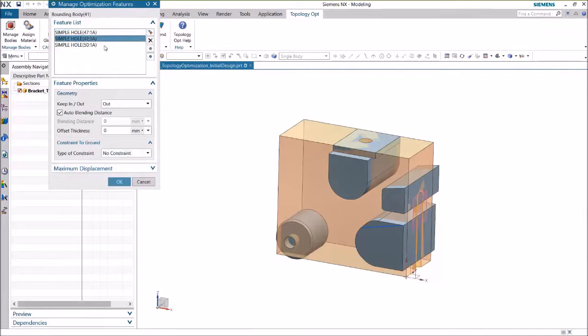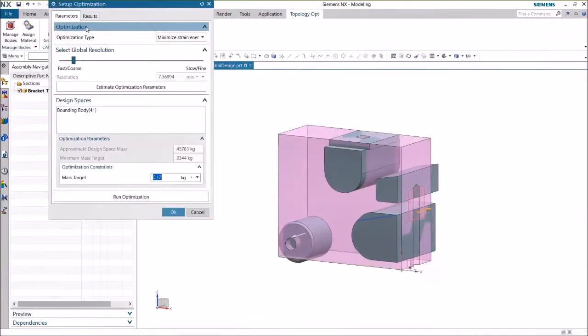Using holes or faces, you can also set up forces and so on.